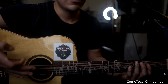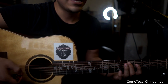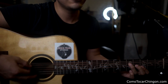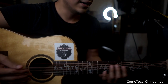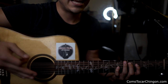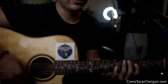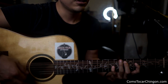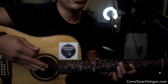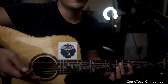So, one of the things you can do is just mess around with your time, like your time signatures, instead of just doing everything on beat. You could add stops to it, or you could mess with the time count. So if you're like one, two, three, one, two, three, instead of going on the 1, 2, 3, you could go on the 1 and the. I don't even know. I don't know my music theory, dude.